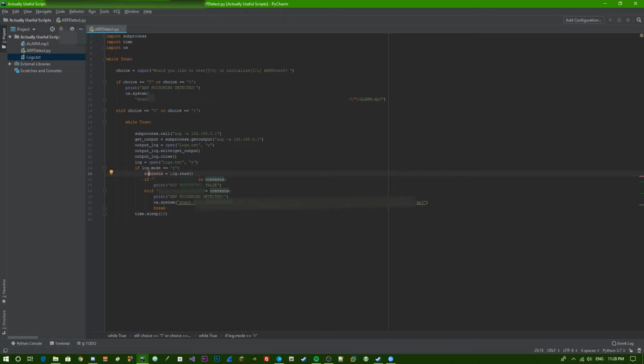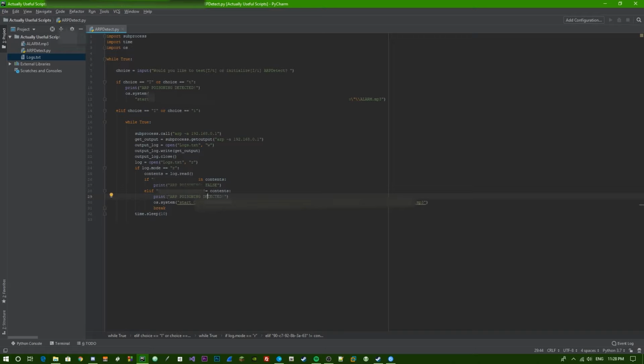So contents is the reading of the file. Is it in the file? If it is in the file, then no ARP poisoning. However, if it's not in there, then obviously it's been switched to something else. So ARP poisoning will most likely be there, if not most definitely.